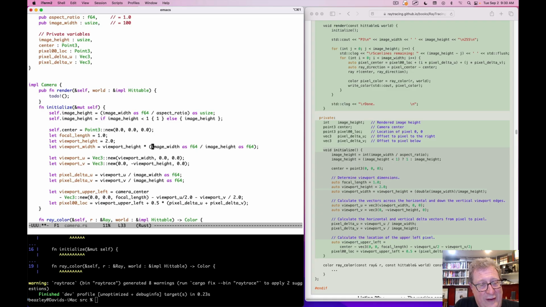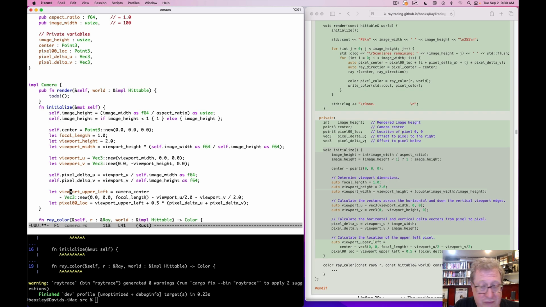It's an ungodly mess of C++ where you're not sure what's a variable and what's an attribute. Let's get rid of that viewport width, and then I think those are okay, and these are going to be okay. So those are going to be attributes. Fortunately, if I do screw this up, the Rust compiler will definitely yell at me about this.